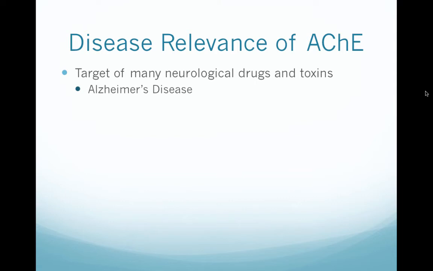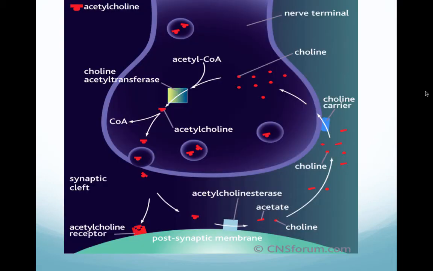Acetylcholinesterase is relevant to a variety of neurological diseases and has been the target of many pharmaceutical drugs as well as toxins. In particular, acetylcholine and acetylcholinesterase have been identified as major components in the diagnosis and treatment of Alzheimer's disease. It's been proposed that Alzheimer's is caused by decreased acetylcholine production in nerve cells and decreased acetylcholine receptors. Acetylcholinesterase inhibitors have sought to limit the effects of Alzheimer's disease.